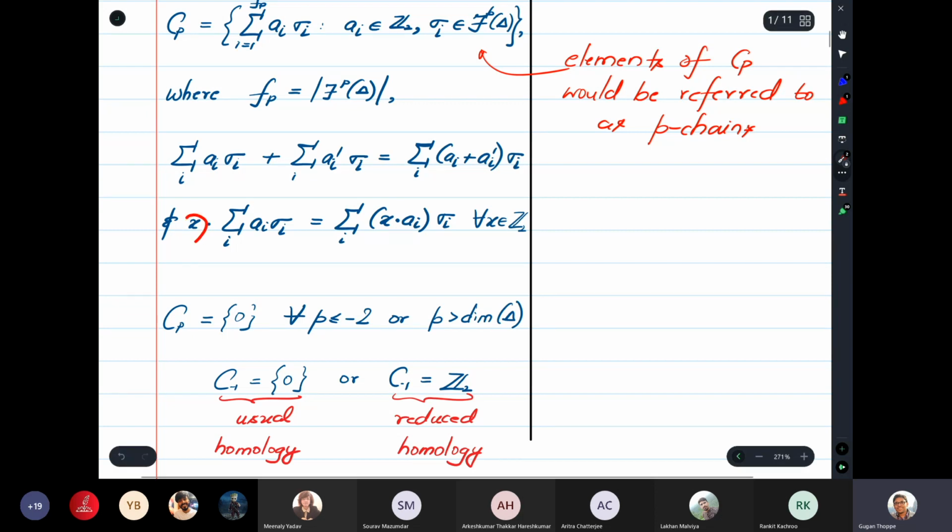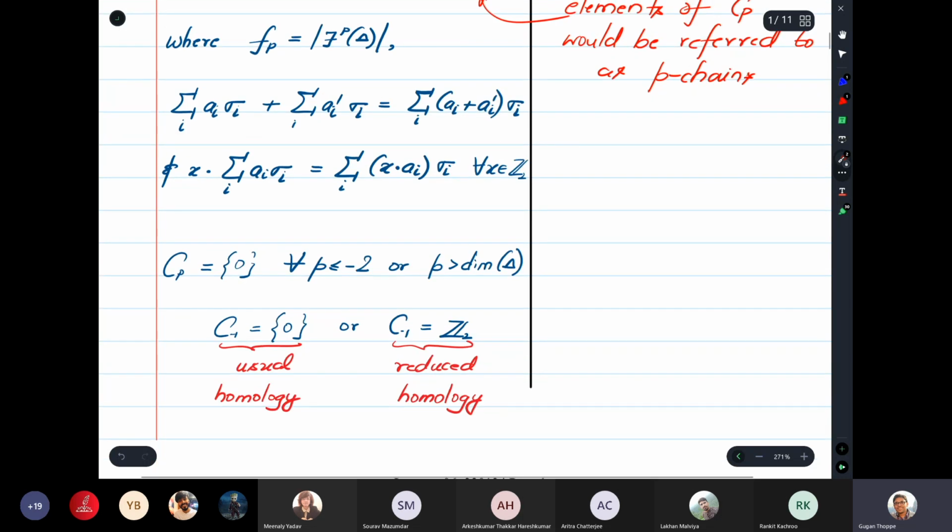Okay, so here x is an element of Z2. You perform a scalar multiplication between an element of your field and the element of your vector space, and the output is defined in the following way. You can see that we write it in this form. So the coefficient of sigma_i now is x · a_i, right? This is a multiplication between two elements in Z2. Again, you know how to perform multiplication in Z2, so this multiplication is defined in that spirit. In this way, we define the addition and scalar multiplication operations.